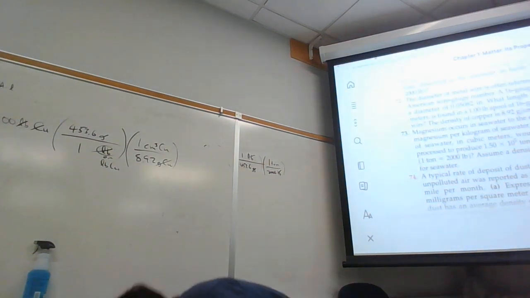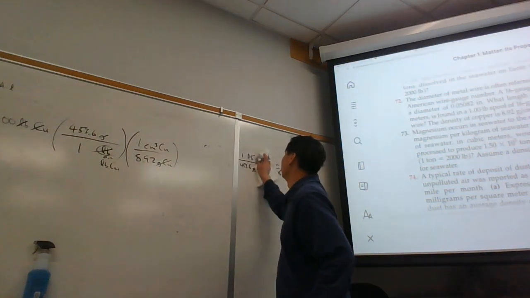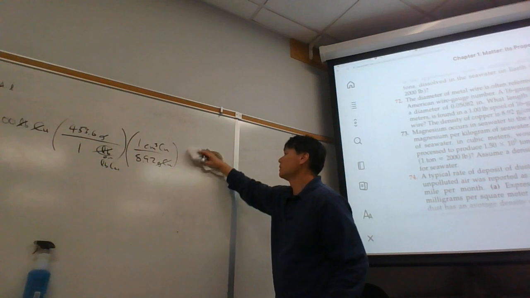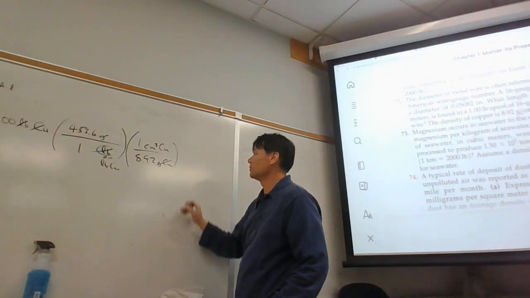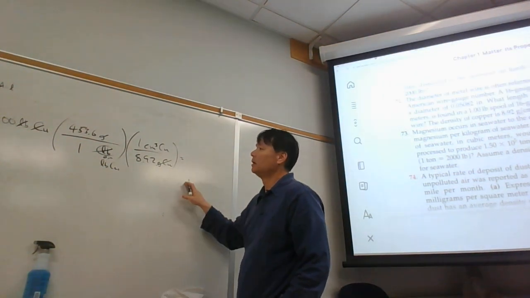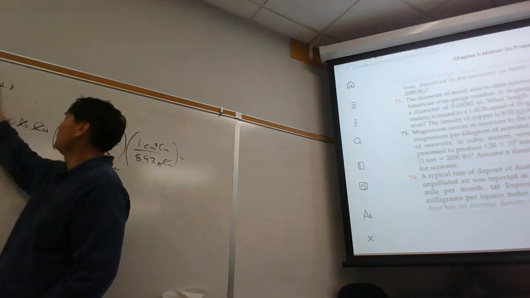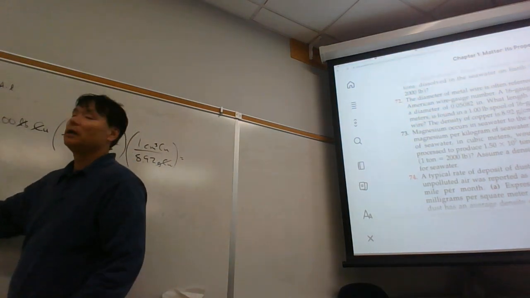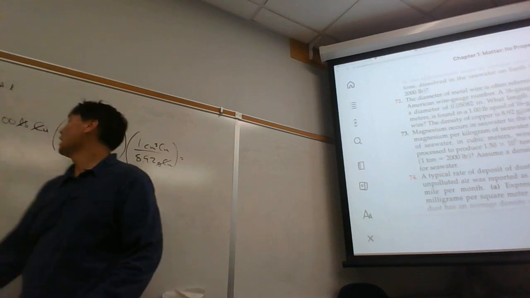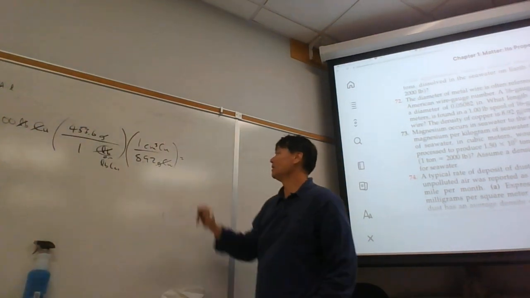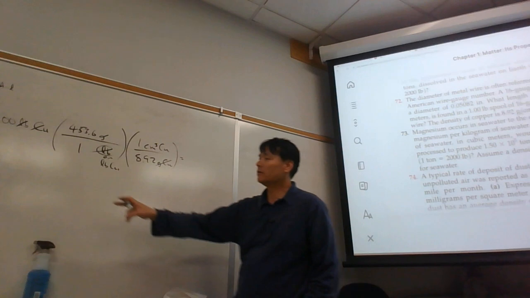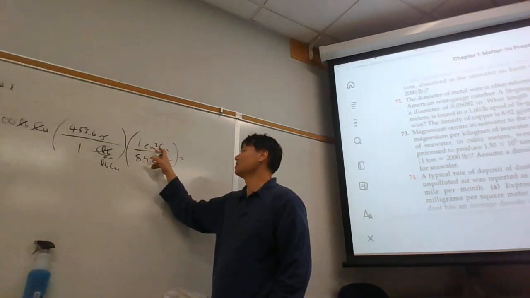Sometimes you can immediately tell, the number looks weird. Sometimes it's hard to tell if it looks weird. So we'll probably stop here, except this is going to be in inches squared, and we have cubic centimeters here. So do you want to convert the inches into centimeters or the centimeters cubed into inches?